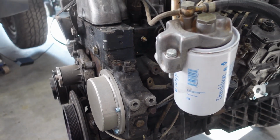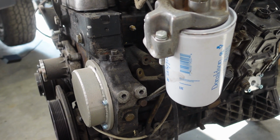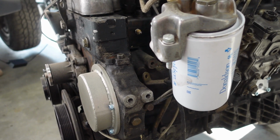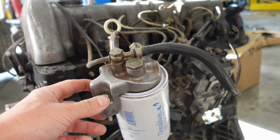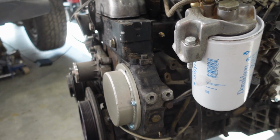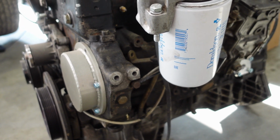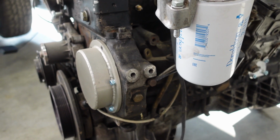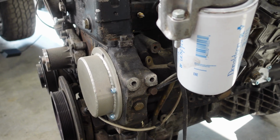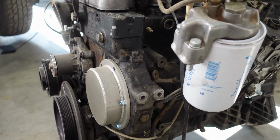Next, you'll come up and remove the power steering bracket assembly. You don't even have to take the power steering pump off. You can just take the whole bracket off, remove the filter head, loosen that up, and then pull the whole bracket off. In this case here, I have a vacuum delete installed. This one's actually going to be a serpentine style engine, but this video pertains to both V-belt and serpentine, so don't really get held up on the whole serpentine thing.